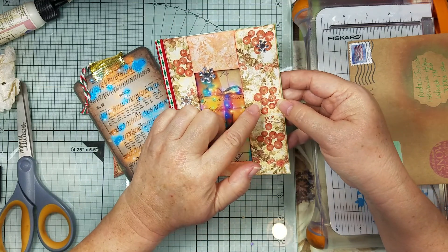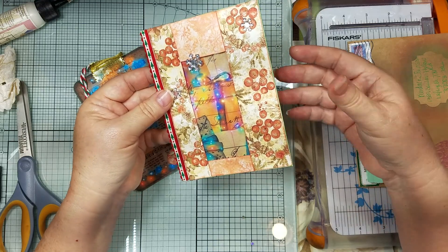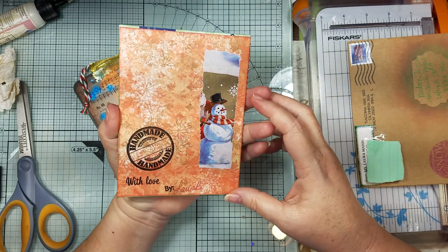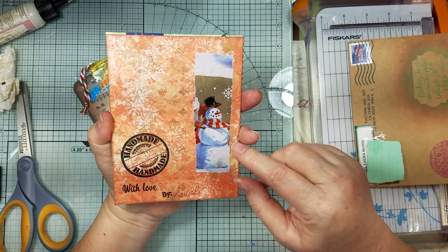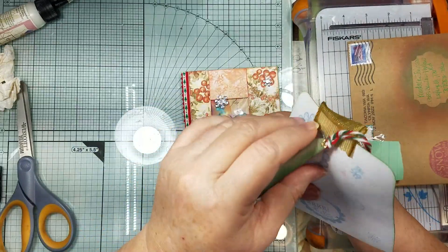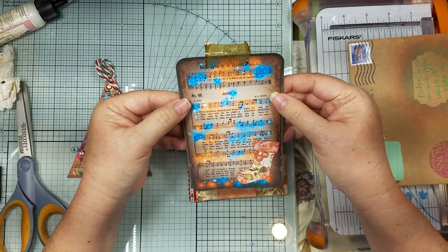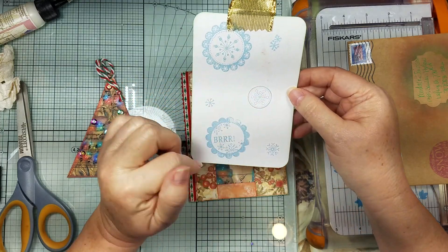And then this is pretty - got some nail polish or stickle thingies, got some little Christmas ribbon on the side, with her little snowflake paper. Mr. Snowman, he's so cute! Oh, look at that - and then she's got her little stocking, with some ribbon on top and a little jingle bell. Christmas! Oh that is so cute, look at all her little snowflake stamps!